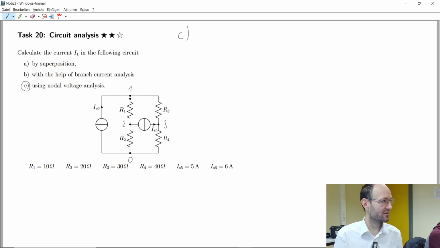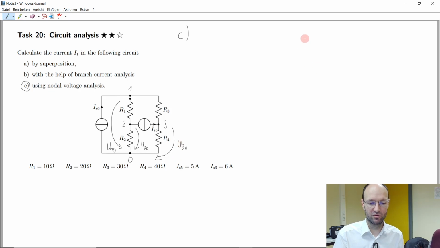Next step. Draw the voltage drop, exactly. Introduce these nodal voltages that will be the result of our equation system. And these always point from each node to the reference node. So we have one nodal voltage like this that we call U10 because it points from node 1 to this reference node. Then we have the second nodal voltage, which is this one here, and we have the third nodal voltage, which is this one here.